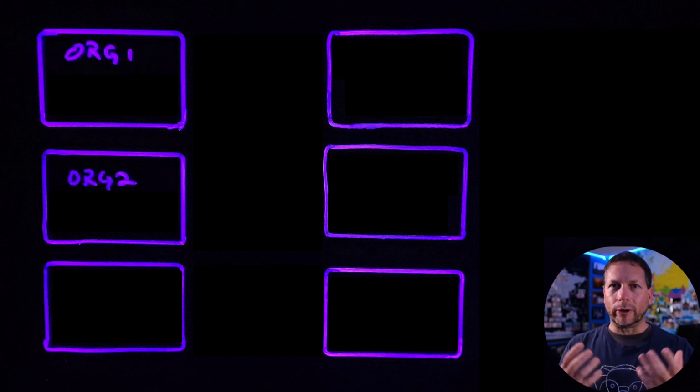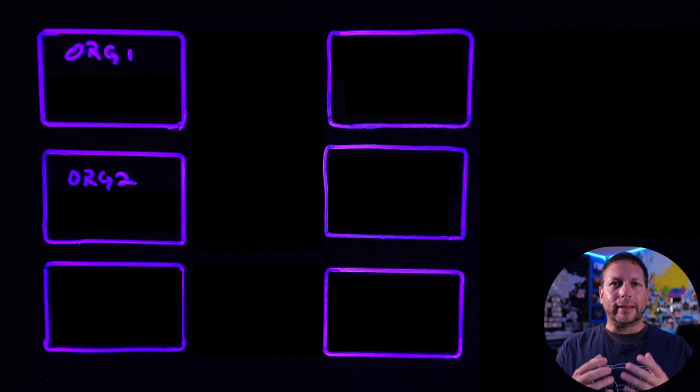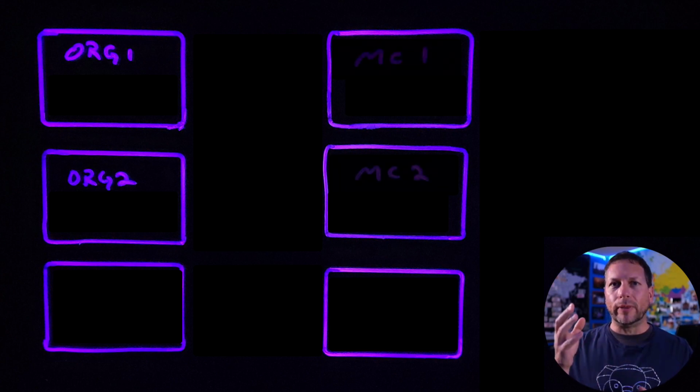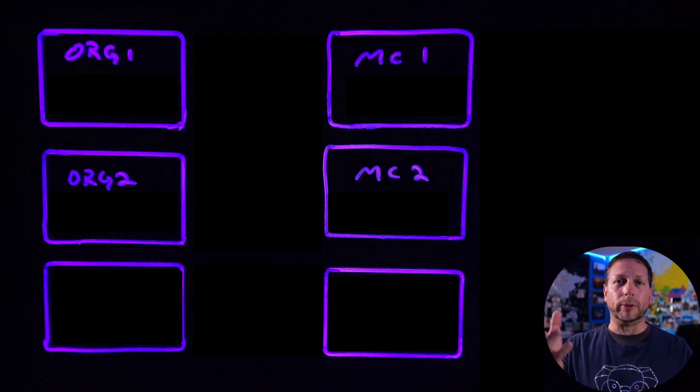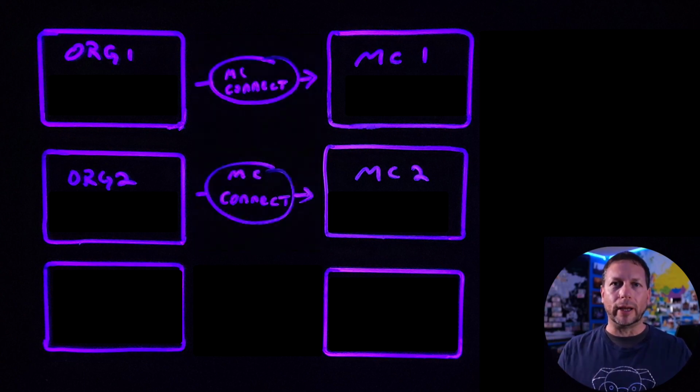And this approach looks pretty much exactly the way it sounds. You have multiple Salesforce orgs throughout your landscape. And anytime you want to integrate with an instance of Marketing Cloud, you would stand up a unique instance and use the single org connector to connect the two of them together.